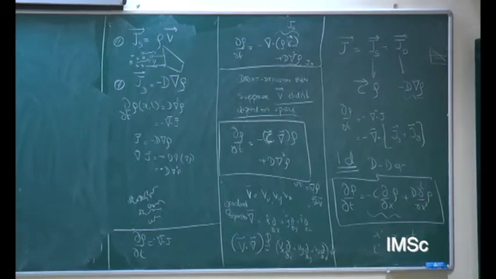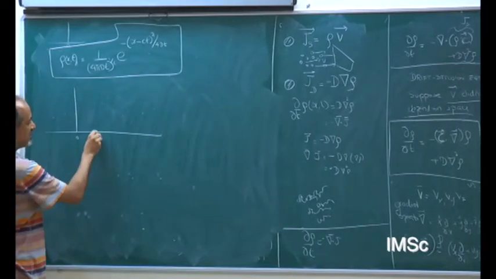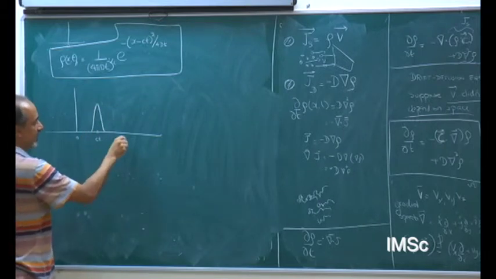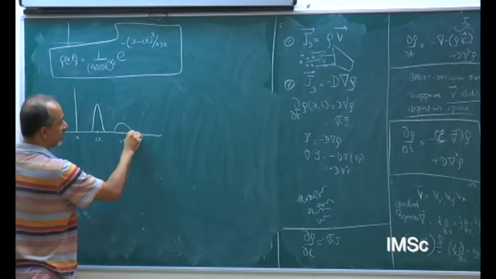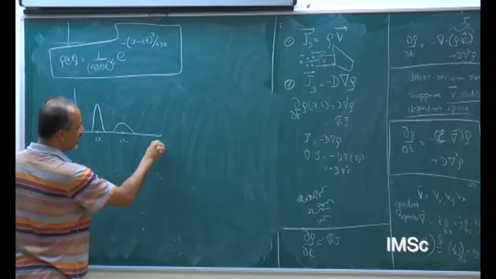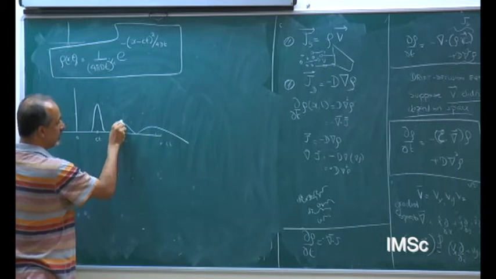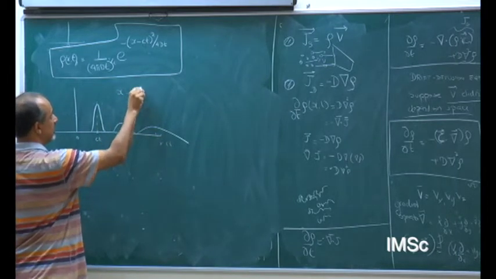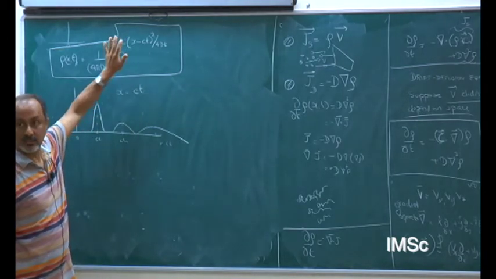This says, suppose at t equal to 0, I am here at my origin. At some later time t, say t1, I have moved here, a distance c times t1, and I have broadened slightly. At some later time t2, I have moved even further and I have broadened even further. At some later time t3, I have broadened much more. Each time the point of this maximum here is given by x equal to ct, because whenever I set x equal to ct, this quantity becomes the maximum value that it has.